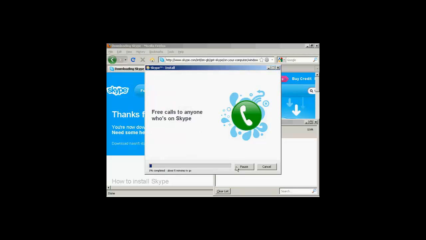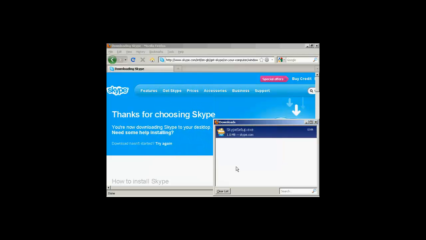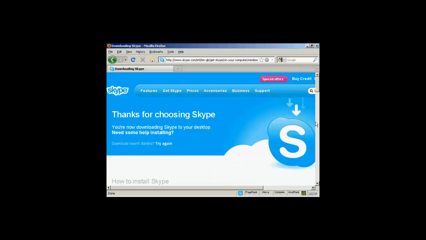And then it just simply goes through the system. As you can see, it does take a few minutes to install depending on your download speed. So rather than have you sit through all this, I'm just going to pause the video for a moment. And there we go, Skype is now installed, so I just need to close this, and then it will have installed Skype on my desktop.